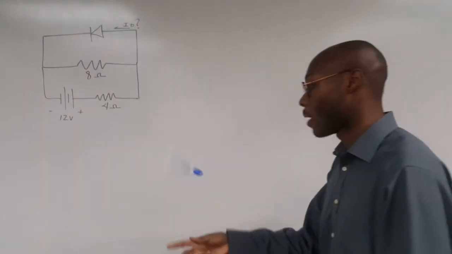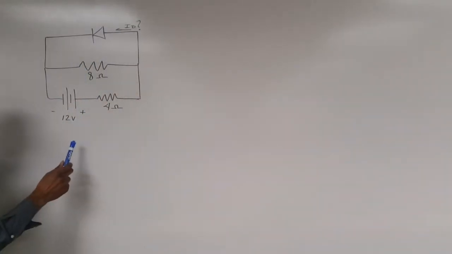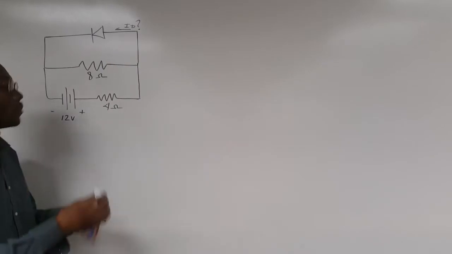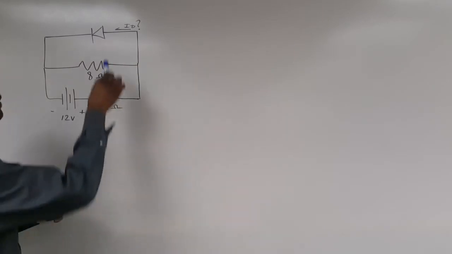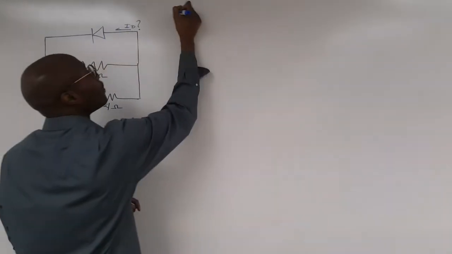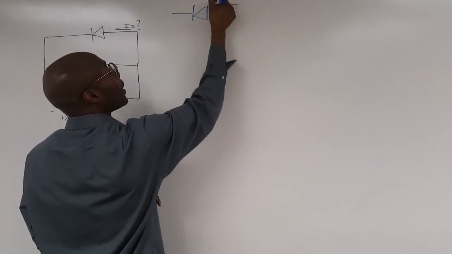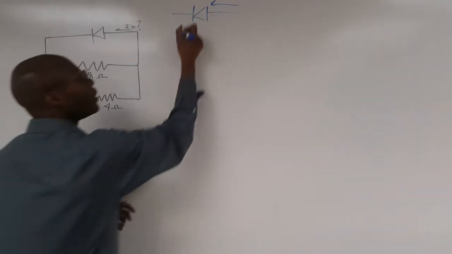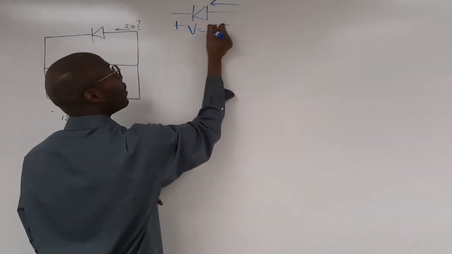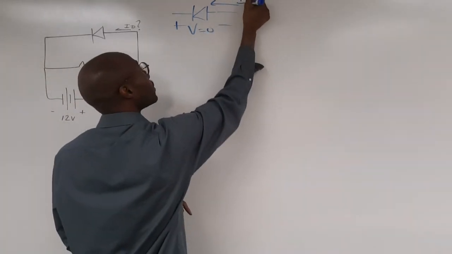So here's our problem. Diode, we want to find the diode current. This is a battery, and we got 2 resistors. The whole idea comes from knowing if the diode's off versus on. If the current is going in the direction of the arrow, then it's on. And if it's on, then for circuits, there's no volts on the diode, and there's a diode current.